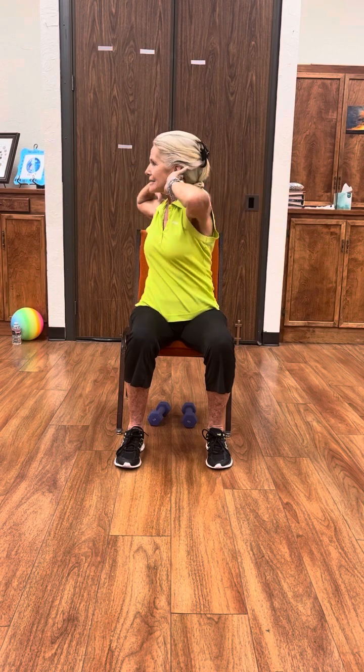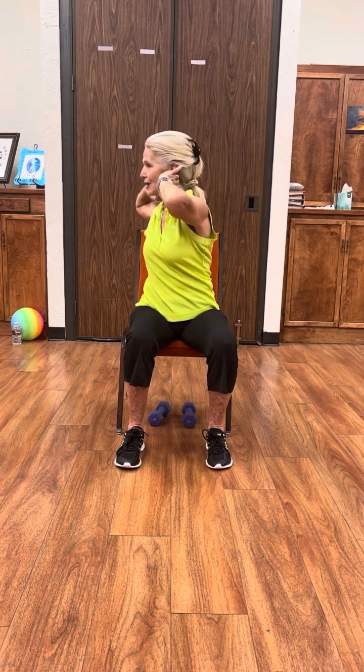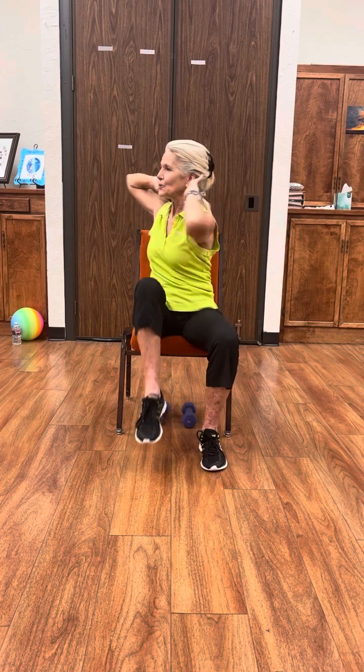Don't plop. Just, yeah, there. Perfect. The fingers spread apart. They're resting on the neck. Elbows open the chest. Twist, looking at that wall. And then this wall is a warm up for a seated crunch. So we're going to twist, lift the knee to the opposite elbow. And up. Two. And up.